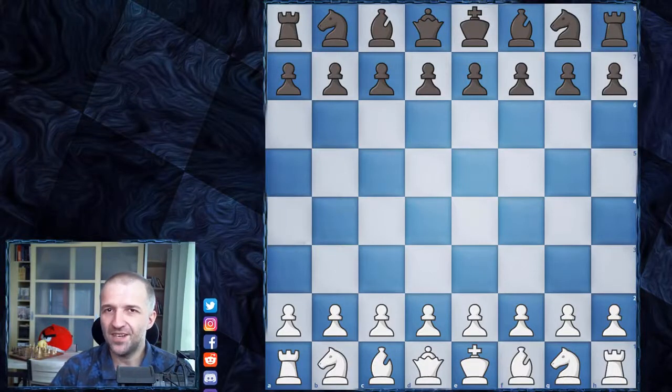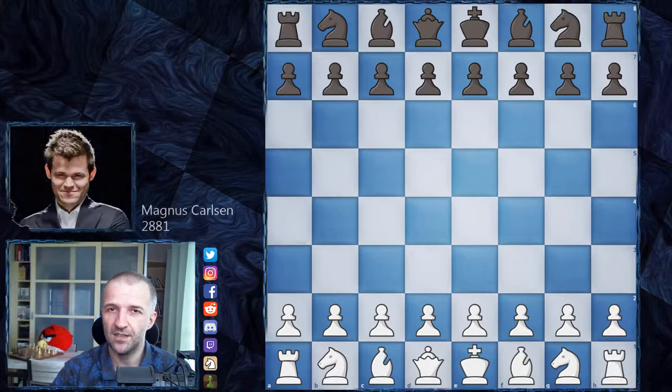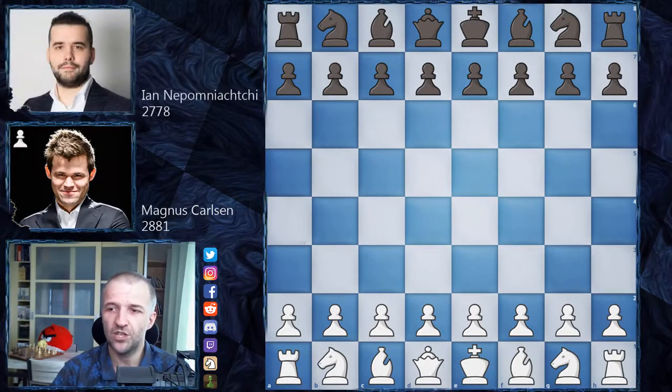Hello, Mordimers here, and today I would like to show you the game from round 6 of Magnus Carlsen Invitational 2020, and I chose the game between Magnus Carlsen, who's going to play as white, and Jan Nepomniachtchi from Russia, who's going to play as black. Magnus's rapid ranking is 2881, he is the current world champion, triple world champion. He is world champion in the standard time control, rapid, and also in the blitz.